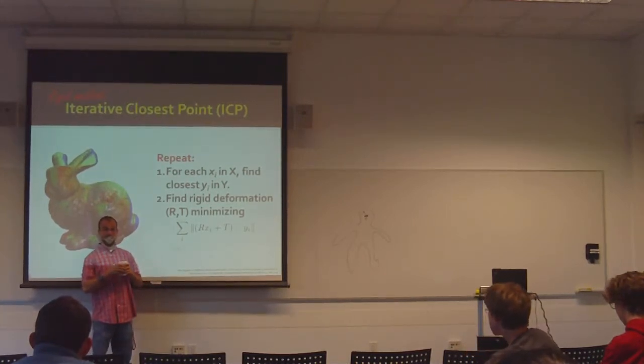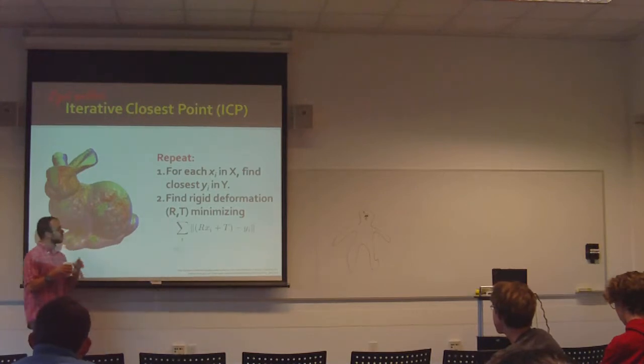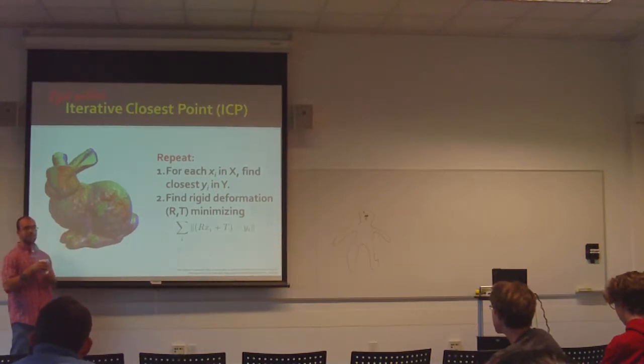Will we be able to solve this exactly? Probably not. These scans aren't going to align 100%. So what do we do? Well, now my closest point might have changed, right? Maybe my bunnies started out far away from one another, and now I just brought them together, but they're kind of still poorly aligned. So now I recompute these closest points and I iterate.